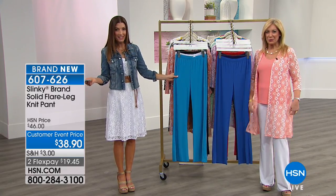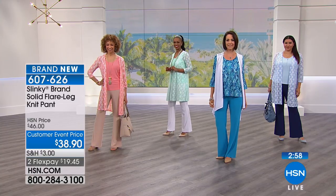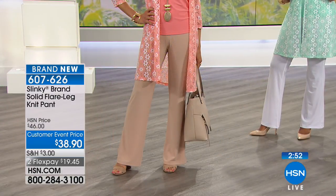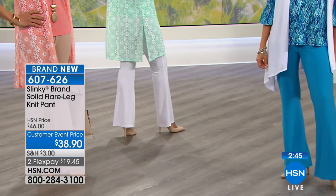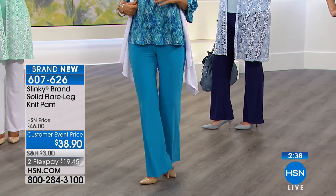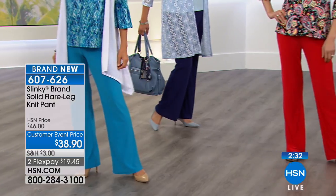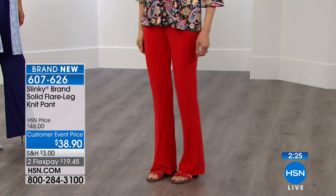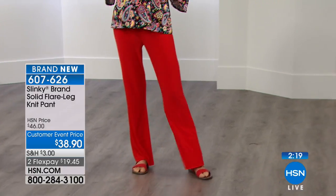Let's give you the look of the season — a little flared leg is a must in your wardrobe for 2018. This is the knit pant for $38.90, brand new, a quick and easy solution to your pant problem. Is it a legging? Is it a jean? Is it too tight or too loose? This is the perfect pant that'll just caress your thighs and give you a little flare below the knee. 31-inch inseam — a nice full length with a little flare. Lightweight jersey stretch knit, poly spandex blend that Slinky is famous for. Hand wash, dry flat, extra small through 3X.